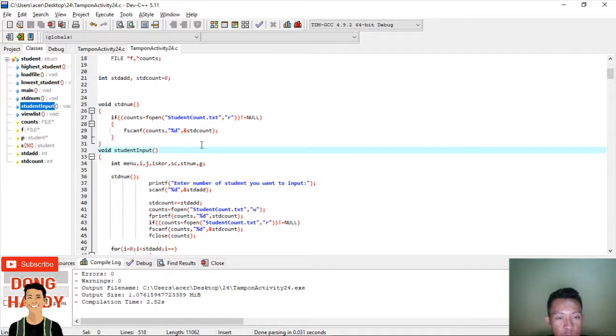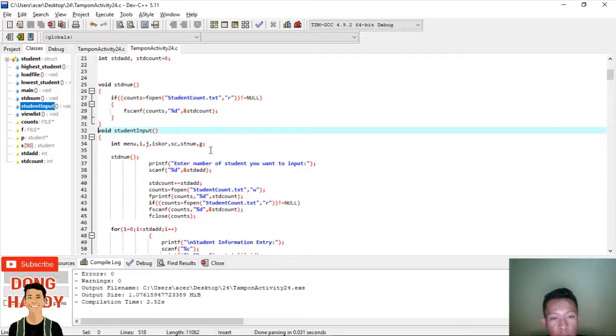This function will help us to record the information of a student. Before that, you should not forget to open the text file where we want to save the student information.